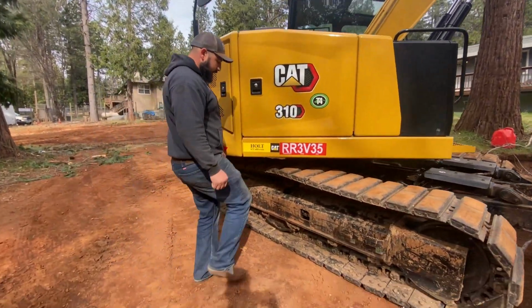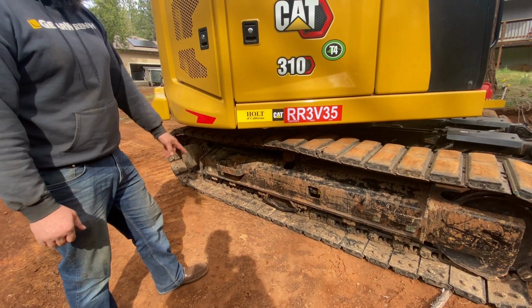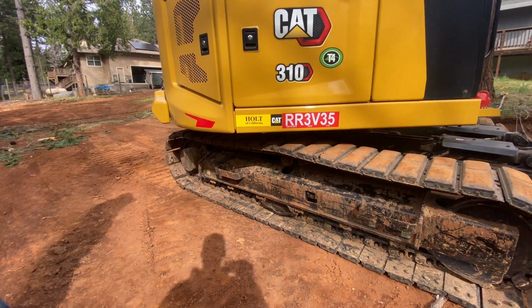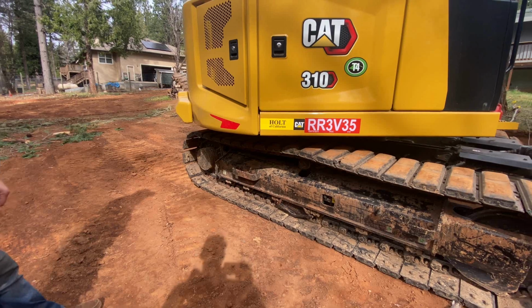I did get these track guides right there because these tracks weigh a ton, and when you start picking up the machine, it just helps keep everything in line. A lot less chance of popping your track system. What's the chain for those tracks? They look very similar to the ones on a Prinoth, a complete forestry machine.